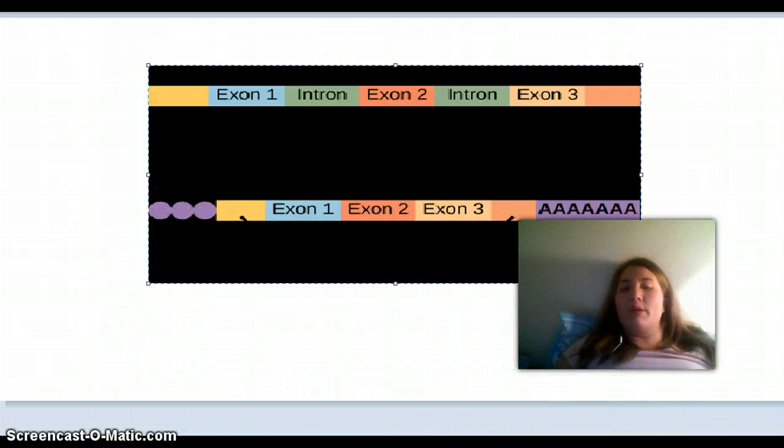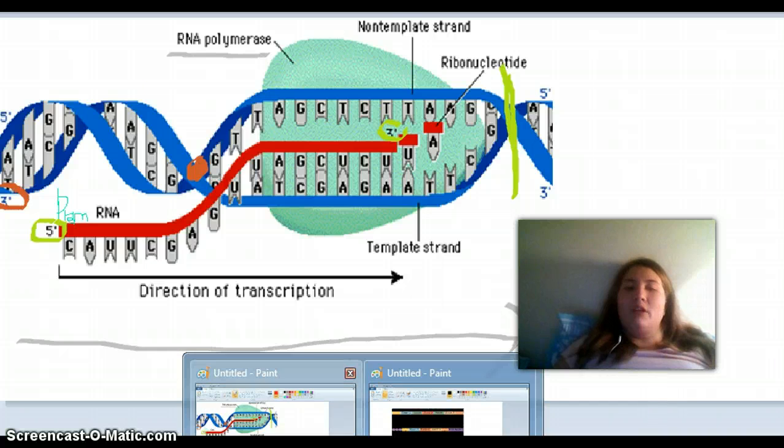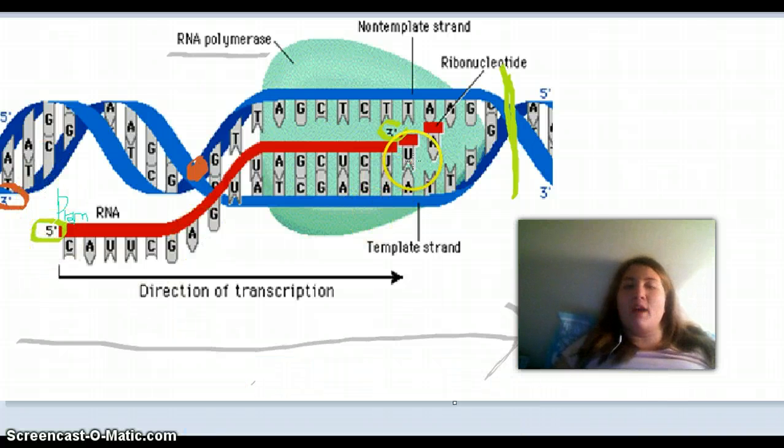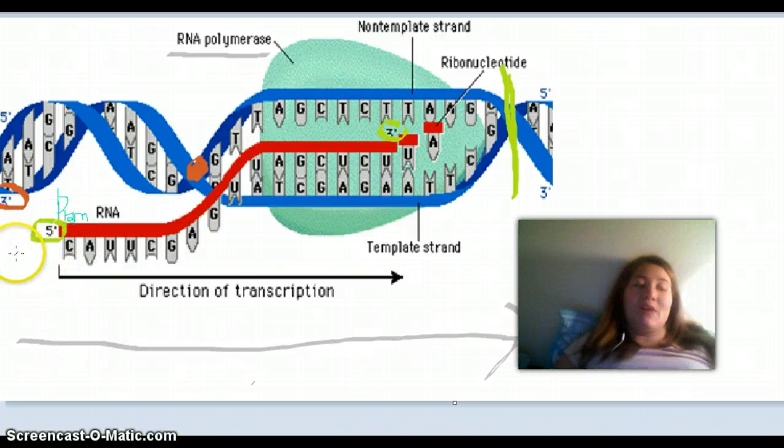So, let me go back. You remember our 5' and 3' end? Before this code can leave the cell, we have to prepare it to leave. So we attach on the 5' end right here. It's called a 5' cap.